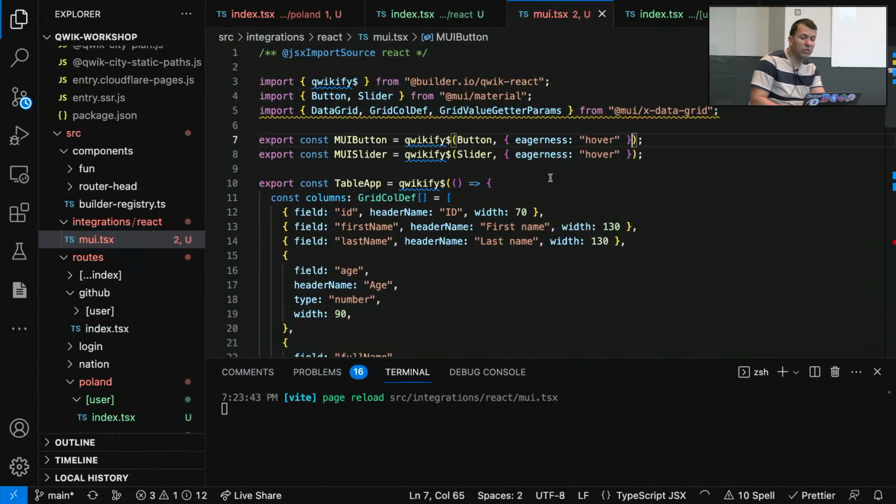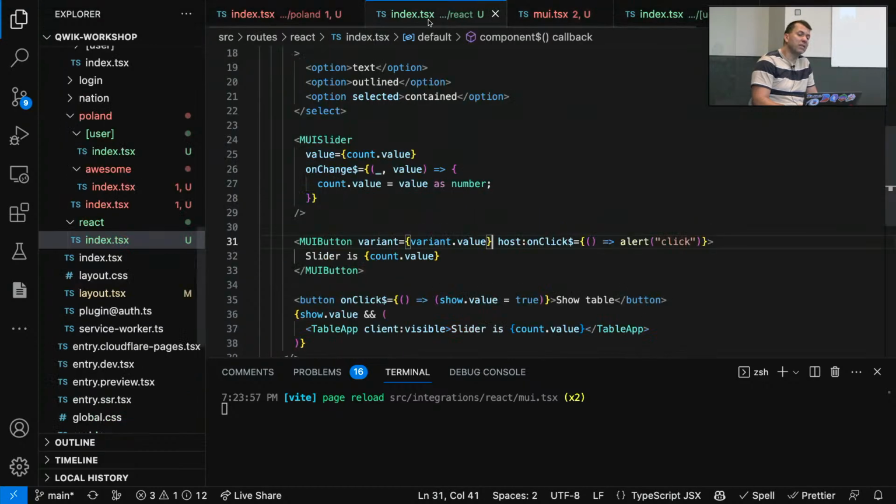So it's kind of interesting that for the case of a button, we don't eagerly wake it up. We don't wake it up at all. And because we don't wake it up, obviously it doesn't work, but we can still listen to the click events. So we basically have a material button without actually paying any cost for it, right? The client side is completely not downloaded.